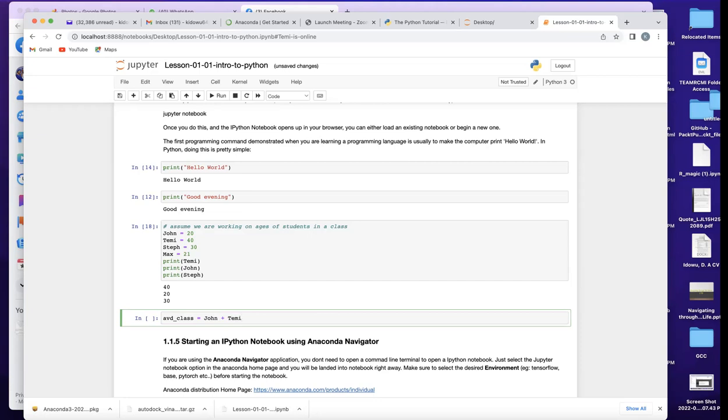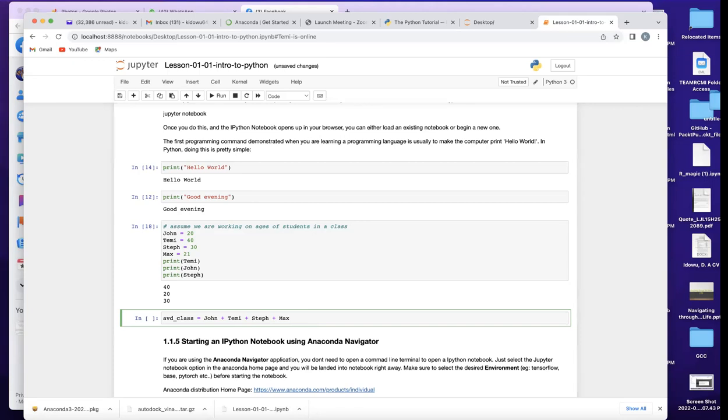If I put capital letter S and small letter T and I press tab, it will complete Steve for me. Then there are different things that start with ST, so it gives me the options and asks which one I want. I want the first one, plus Max.